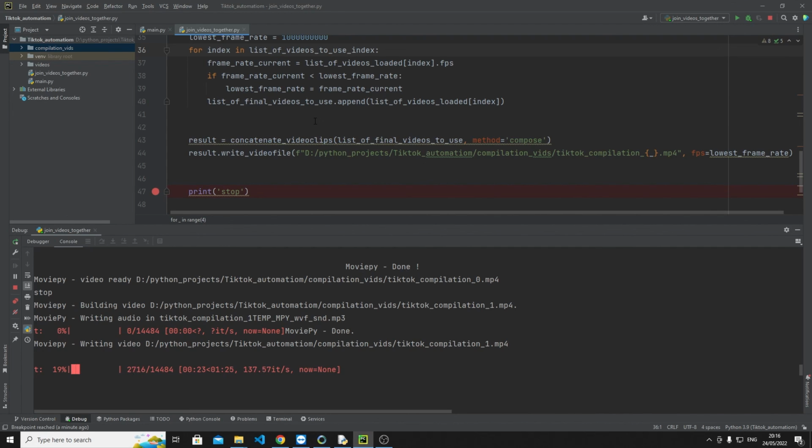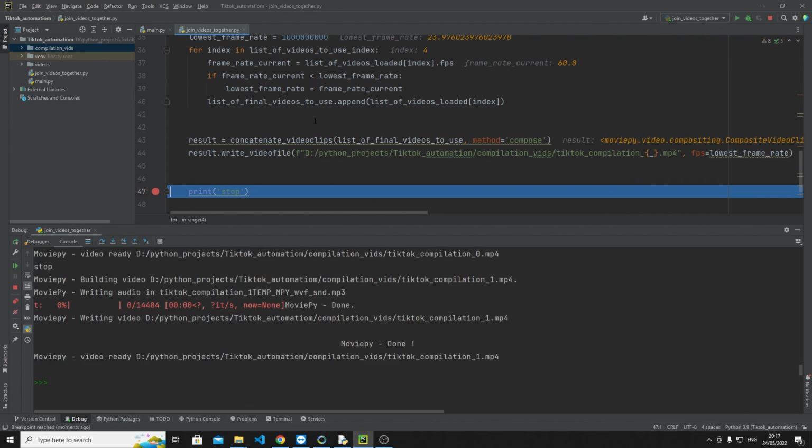We then have this program randomly choose snippets of those videos, put them together, and compile them as one. And then we'll do that a couple of times. We'll have a bunch of videos we can use as compilations. We can then upload that to YouTube, and then we have to figure out some way of creating thumbnails from that. So that'll be the next step, but let's just see how these pan out.